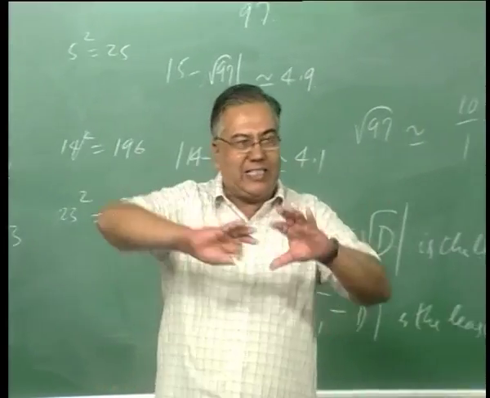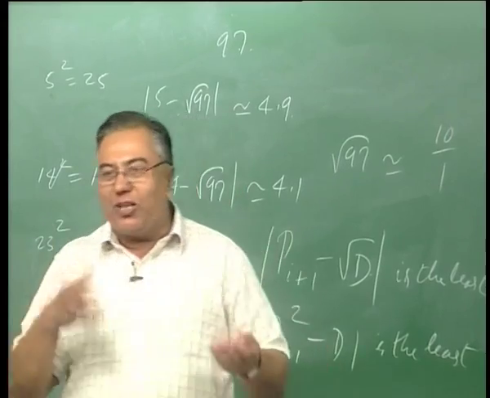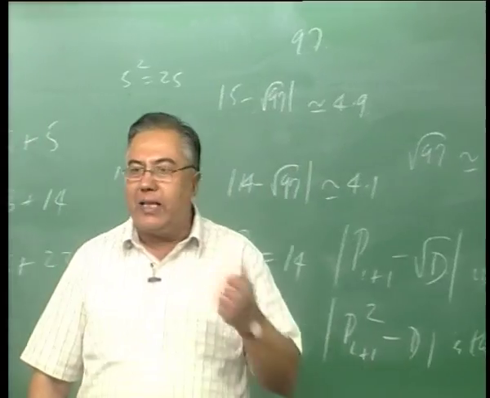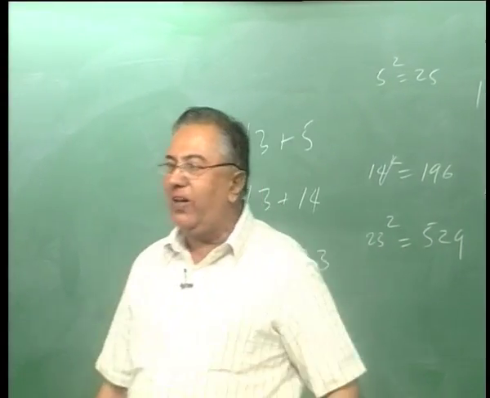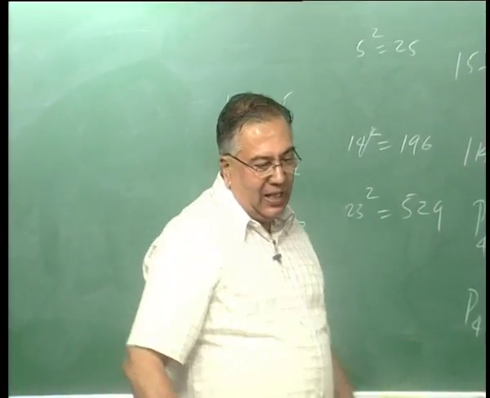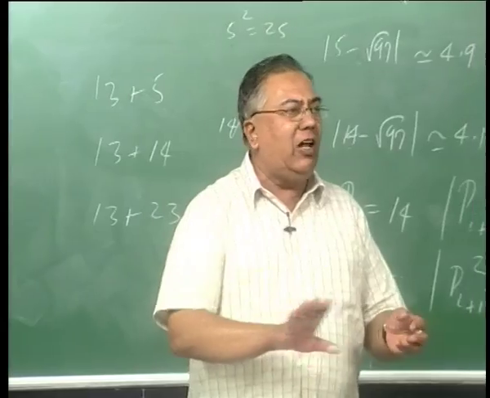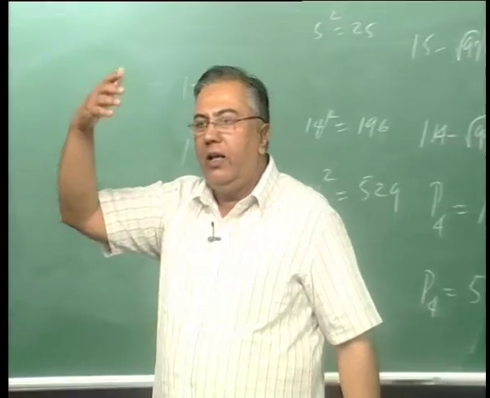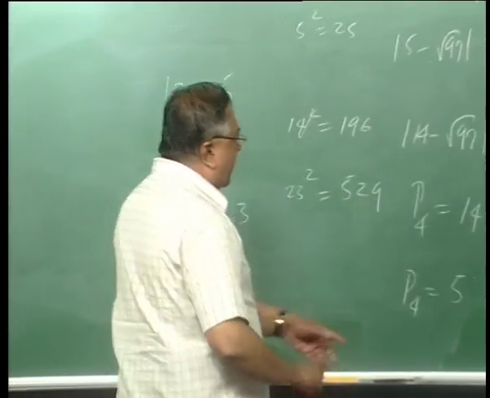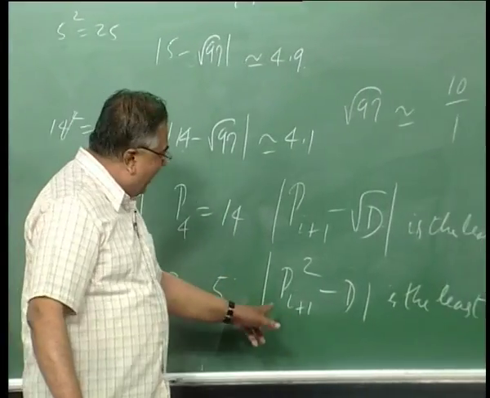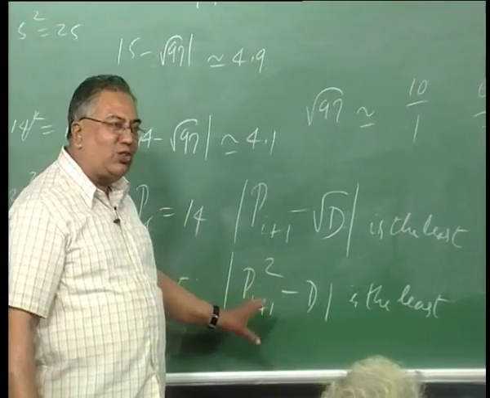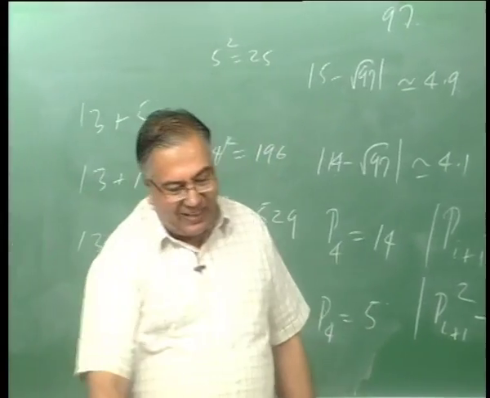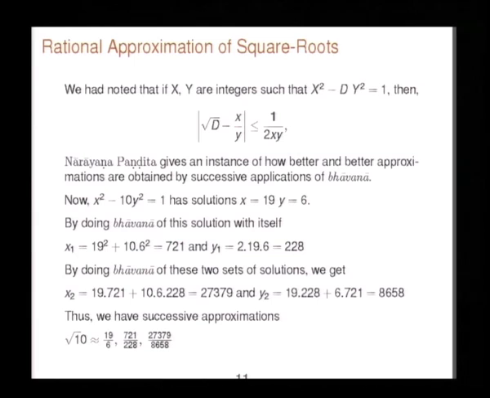So by this Narayana is just opening up that the Chakravarti process is indeed a process where you can discover several kinds of algorithms, and Bhaskara's algorithm is one such, which is very specific of course. By giving these examples he is not making much more of a statement than that. His definition of Chakravarti was also such that he did not state this condition unambiguously. He just said that this pi plus 1 should be so chosen that its square hovers around d, and that is the way he has worked it out.